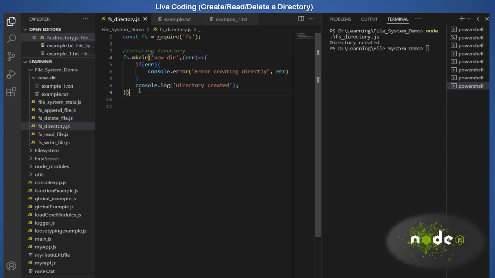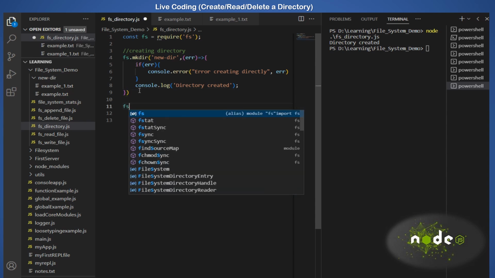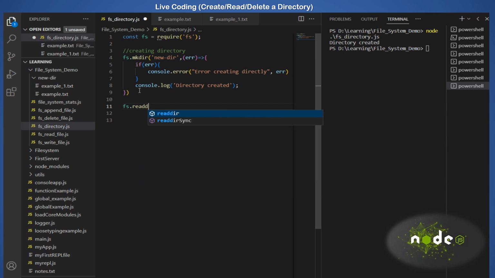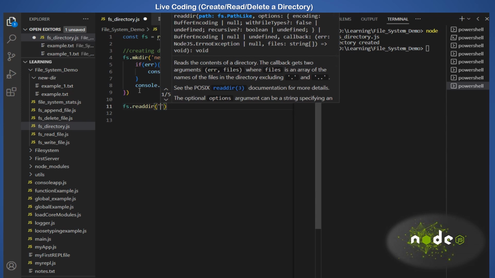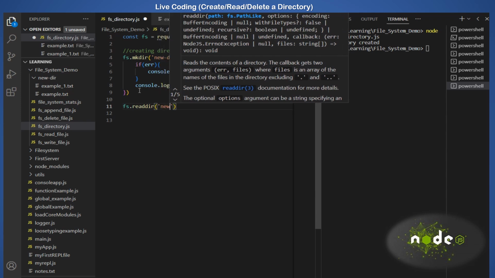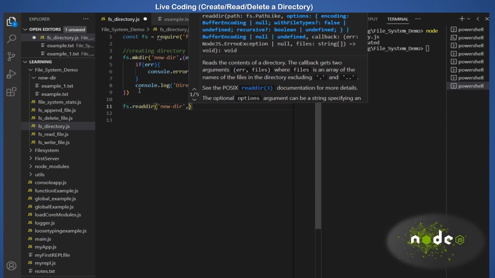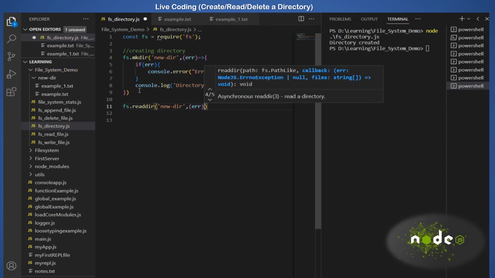Now let's try to read the directory. So what I'll do is read. Here also we do have async and sync operations.